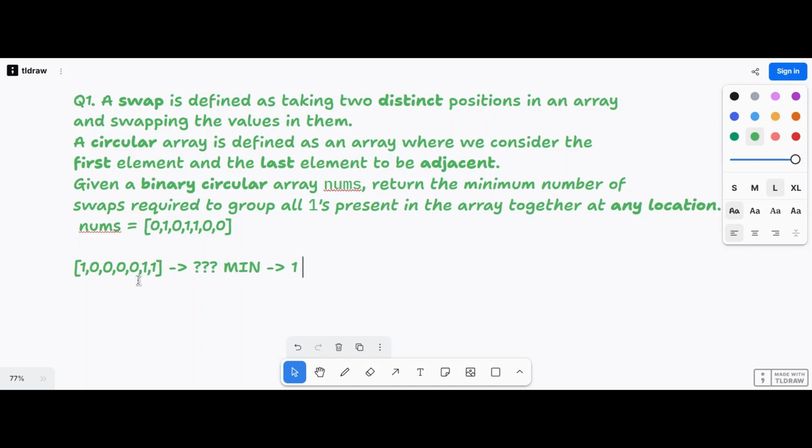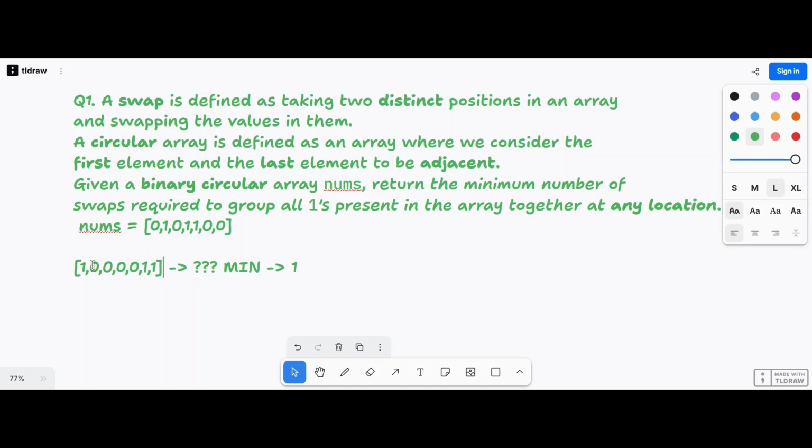Right? So what can I check? I can also check how many swaps I need to make all zeros together. Here all zeros are together only, so we do not need any swaps. What can I conclude out of this? Either ones are in the circular array, or zeros are in the circular array. Like in the above example, here zero is the part of the circular array. So last is zero and first is zero. And here last is one and first is one. So this could be two cases. And if last is one and first is zero, that is the simple case.